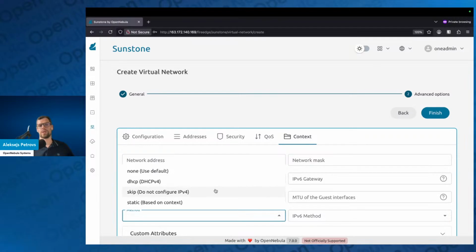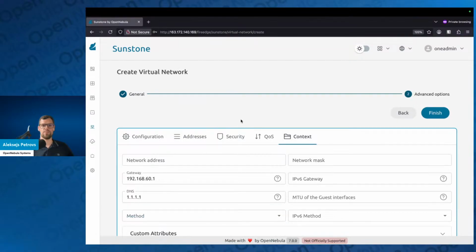Also, you may want to completely skip the IPv4 assignment, then you'll just hand over the MAC address and you are not going to configure any IPv4 on that target virtual machine. Again, whatever floats your boat is the way to go.